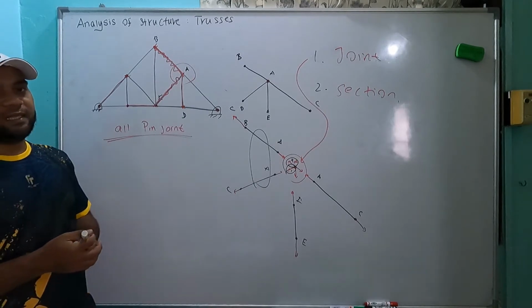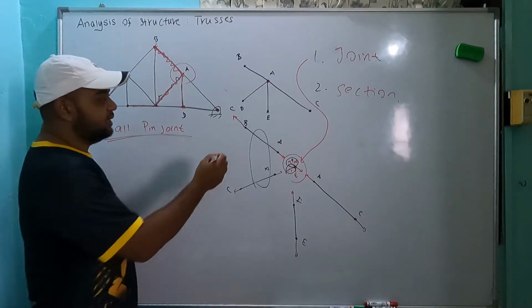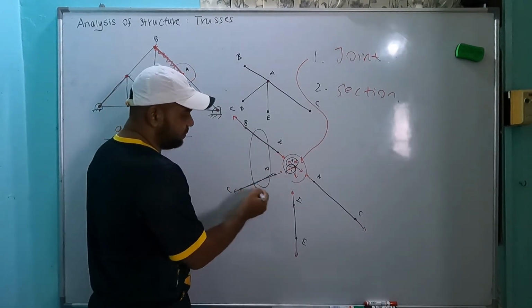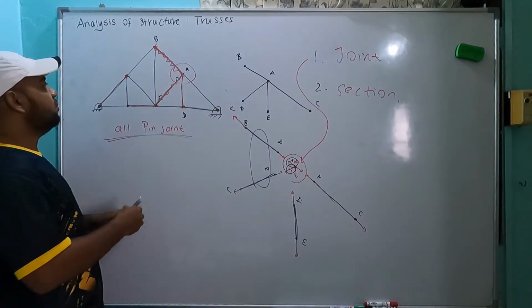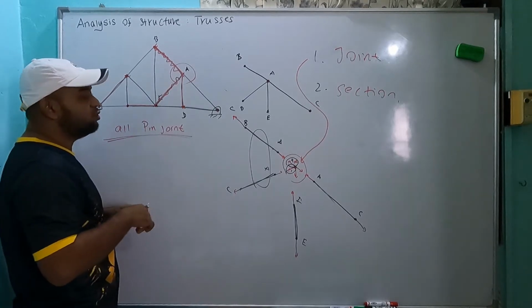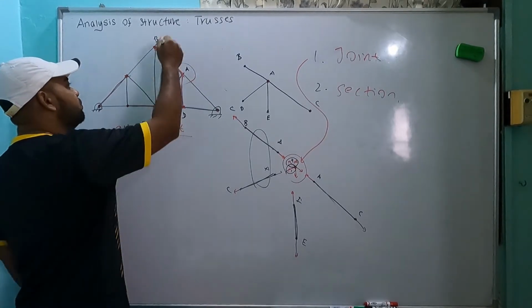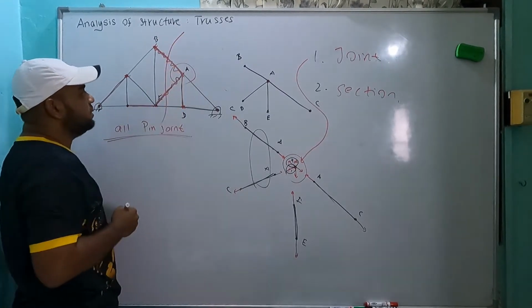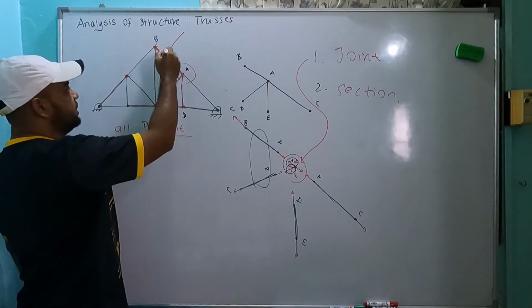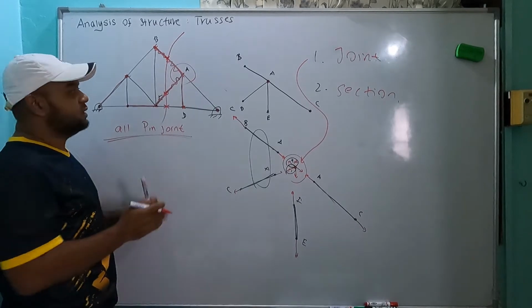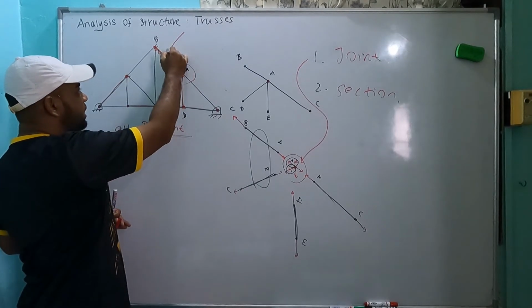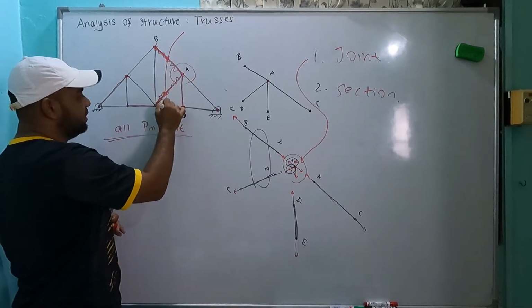The other method is the method of sections, where we analyze the component itself. For example, we want the force here, so we do a bisection, meaning that we have to put in a section. If I'm doing it like this, it means I want to analyze this part and this part. So this section I will analyze, and directly I will have the force here, here, and here.